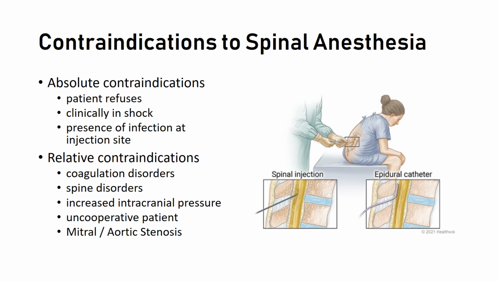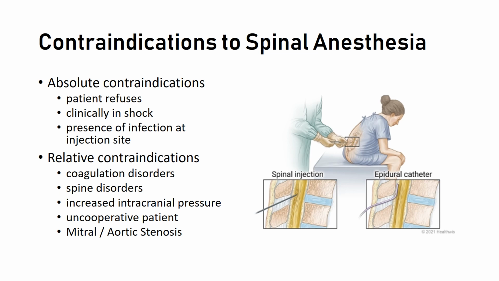Okay, this topic is contraindications to spinal anesthesia, often tested and very clinically relevant. Contraindications are always broken into absolute and relative contraindications. Absolute contraindications to spinal or any regional technique, the first one on the list is always patient refusal. In fact, I had a patient the other day who would have benefited greatly from a block. They staunchly refused despite understanding all of the risks and benefits, and so that is the number one contraindication.